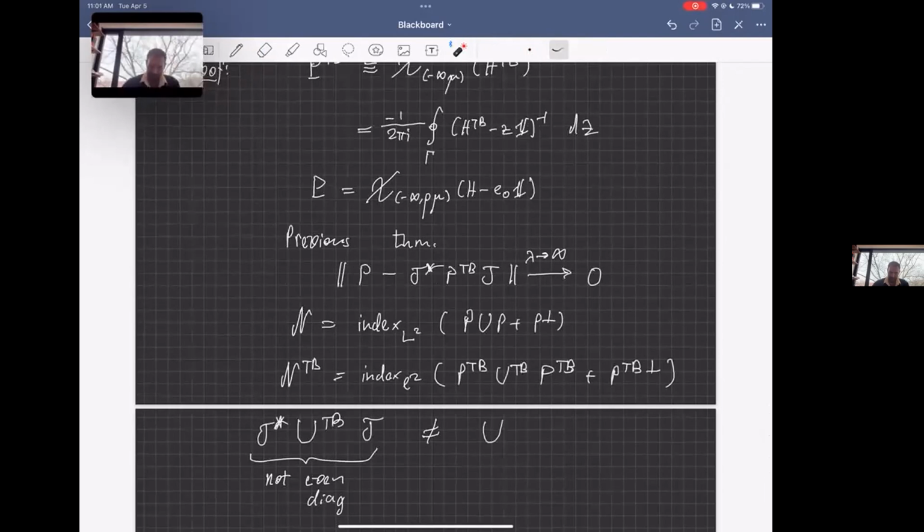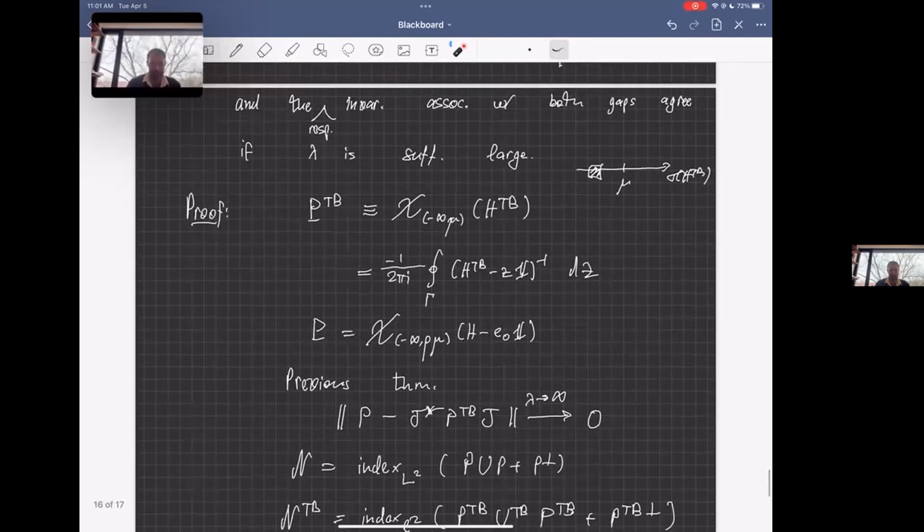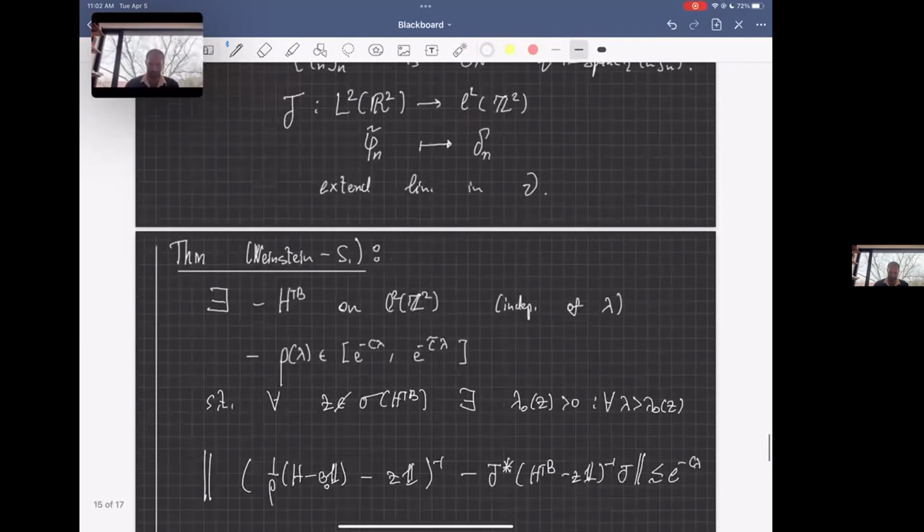So I think I will end with that, and maybe just say that in addition to this theorem that works on R2 and Z2, you can also prove an analogous theorem at the edge, where you work with the half space configuration. Actually, the proof becomes way more complicated because the edge states fill up this gap. So you cannot use such nice formulas, but still there is a way to get ahead. And really the main reason why is due to the very powerful properties of the index formulation, which also exists for half-infinite edge systems. So with that, I will finish.